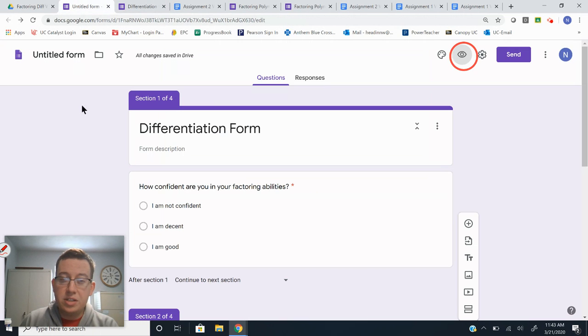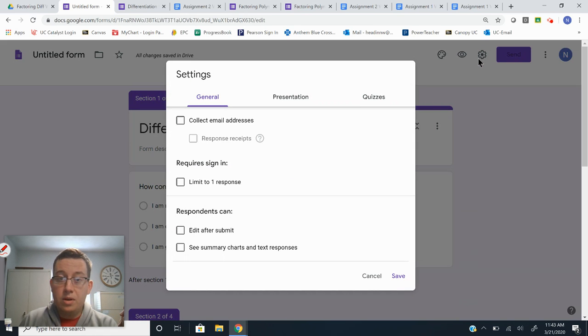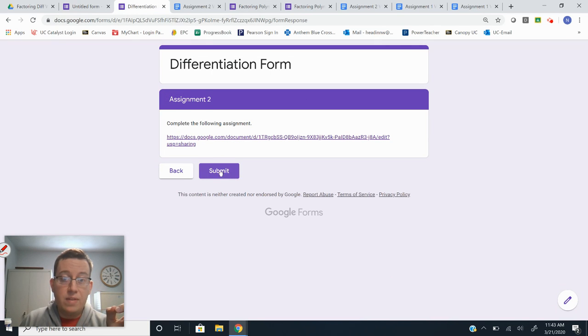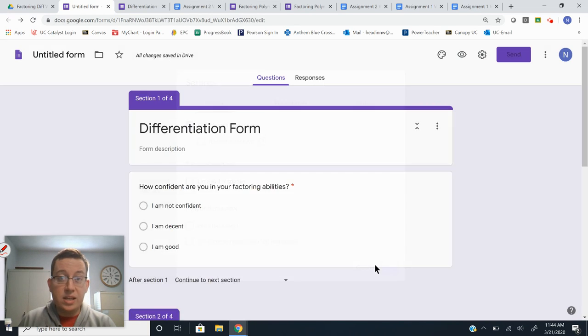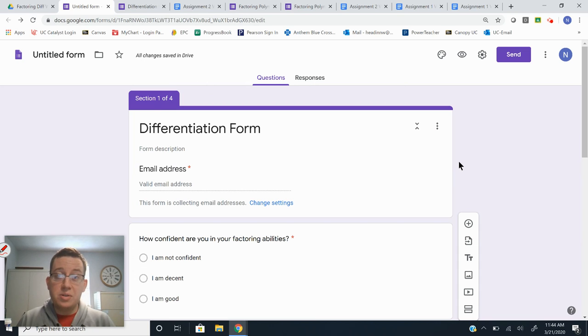Now, here's just a teacher tip I would give you. If you're doing this using your school Google account, which more than likely you are, I would go under your settings and collect email addresses. Okay, collect email addresses. That way, you can collect your students' names. And once they hit submit, so you see how at the end here I'm done, they push submit, it will send you their name and what they picked, so you know what assignments they are looking to get. So you should be getting assignment 2 from Johnny, you should be getting assignment 3 from Sally, that sort of stuff. So that is an easy way to differentiate your instruction using a Google form.